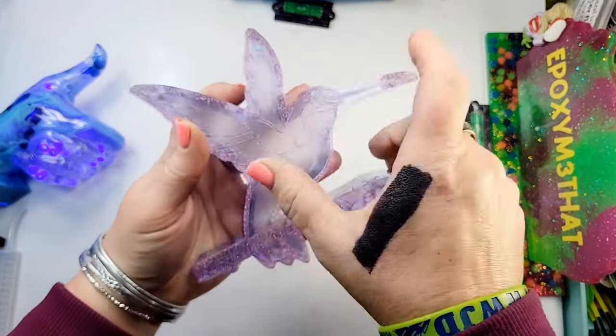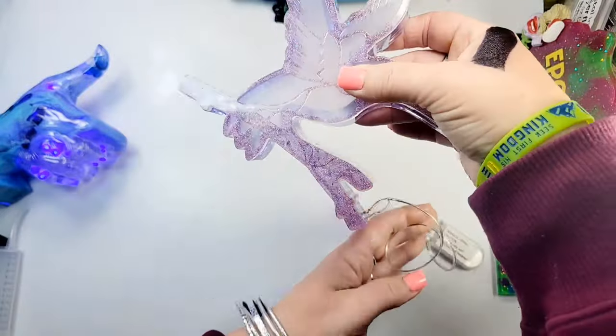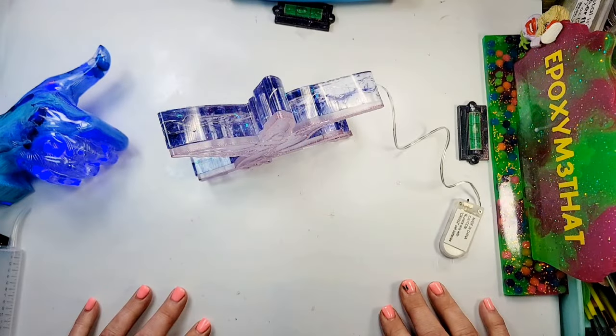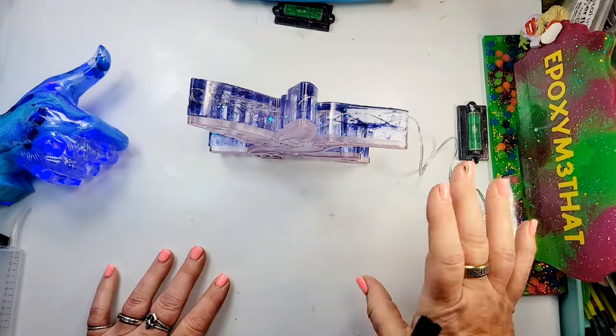Okay. Now, let's set him up. See how it just sets up nicely? You can set him anywhere you want.